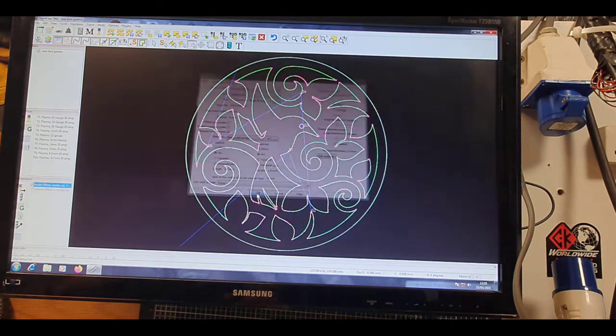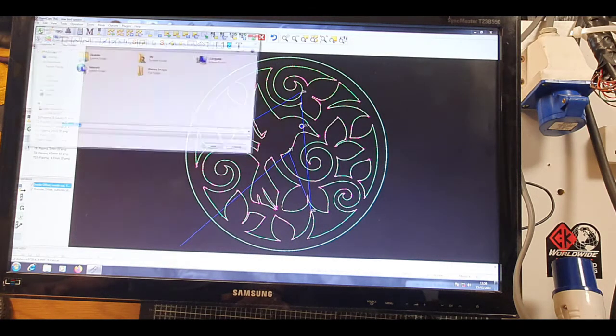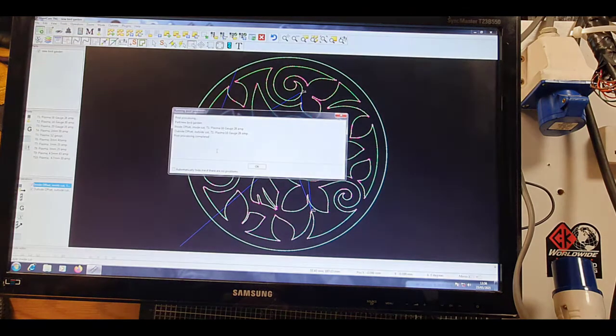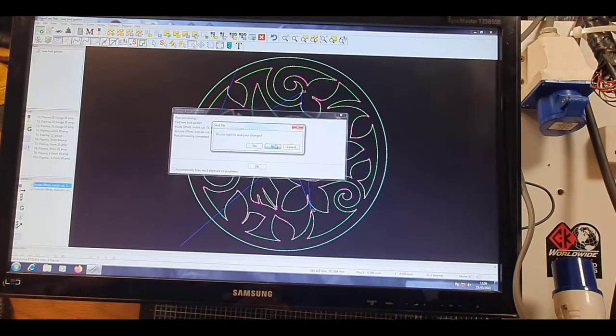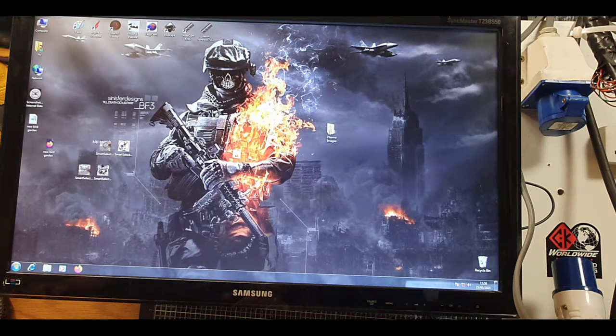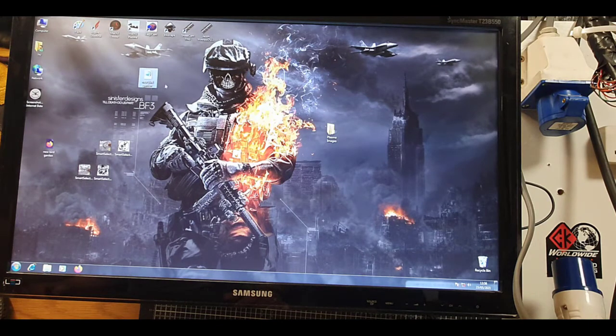So that's that. And that's it, guys. That's Sheetcam. And then from there, we then go green icon at the top. We click it for G-code. And into desktop. So we can actually close that down now. Yeah, always does that with this new update. And then this is the G-code we then put into Mach 3. So let's just get everything into Mach 3, and I'm going to show you how we zero into Mach 3 on this video. Be back soon.